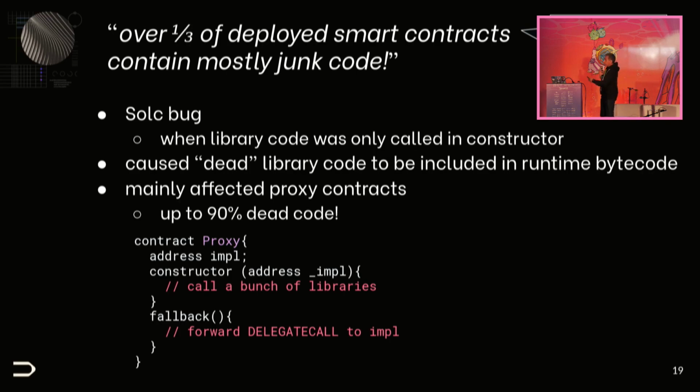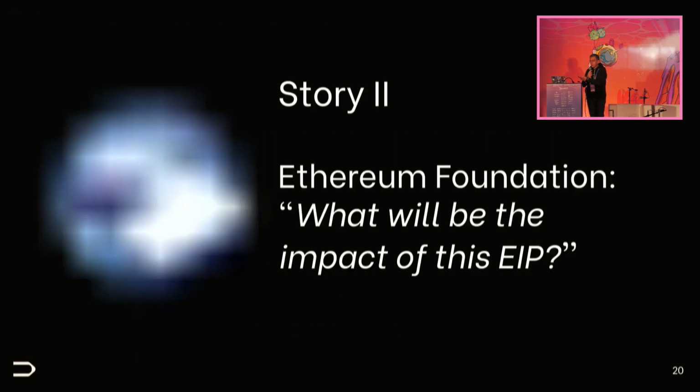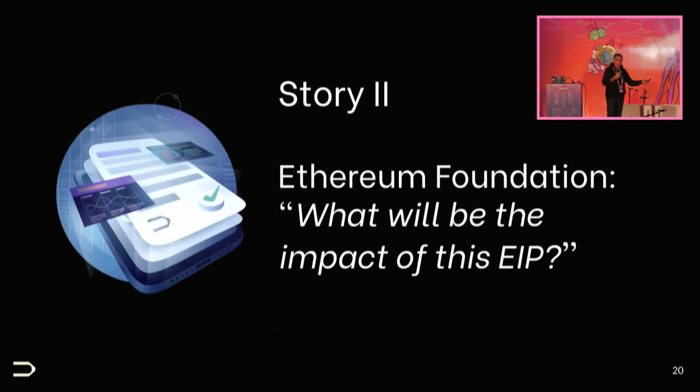The code for this proxy contract will include all the libraries that are called in the constructor, even though they're entirely unnecessary. So this was kind of a surprising finding. This was fixed after our report in Solc 0.8.19. So this was a finding that leveraged uniquely our technology in the past year.